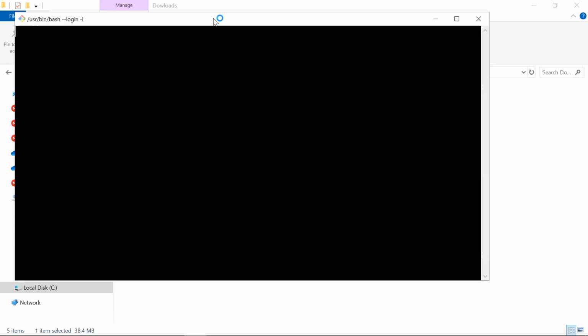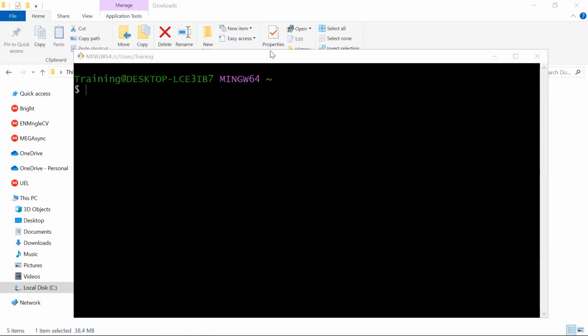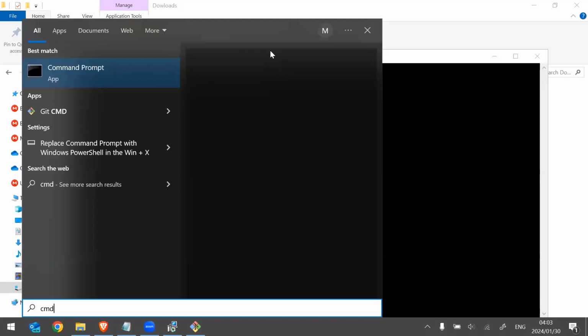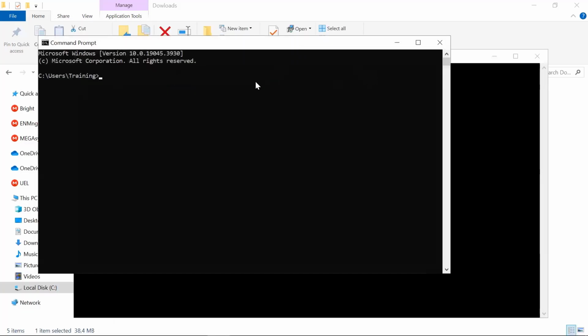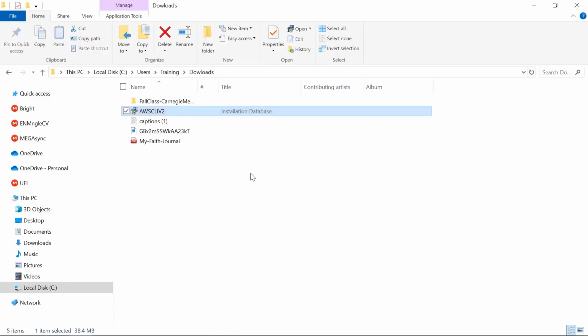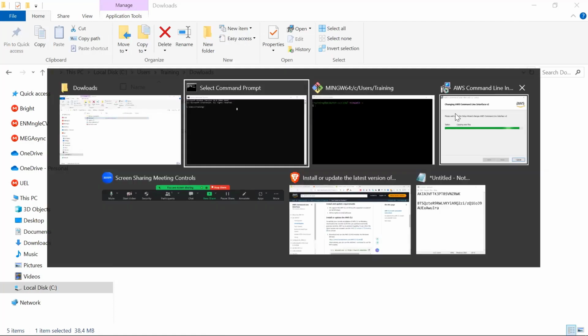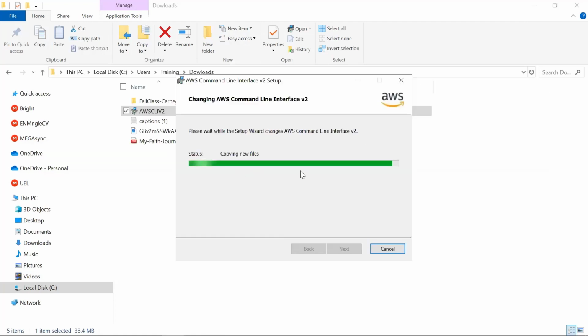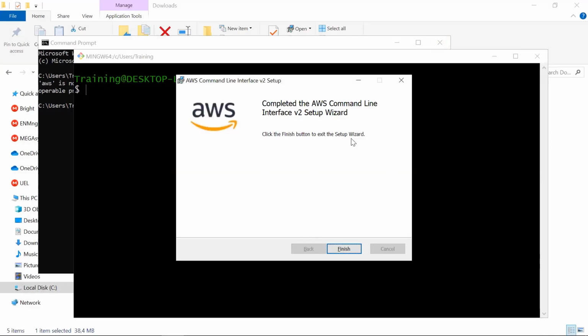You could use the command prompt, any of those. So let me just open the command prompt as well, CMD here, and then we could see how that goes as well. So let's see, is it done installing? Not yet. Just a few minutes to finish, and then we could see that. All right, so the installation is actually done. We can see that it's completed, so we just hit finish.